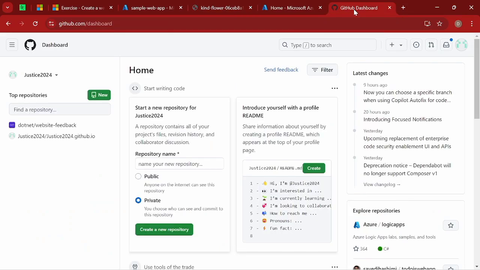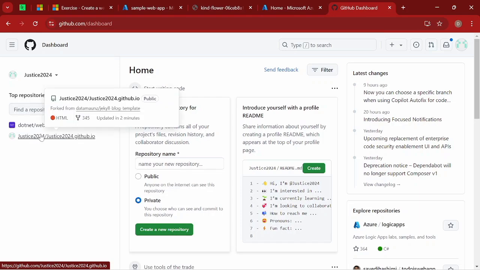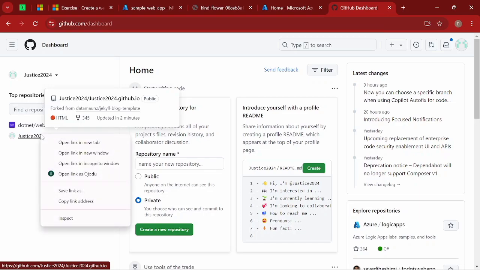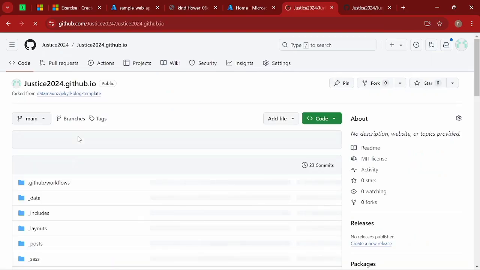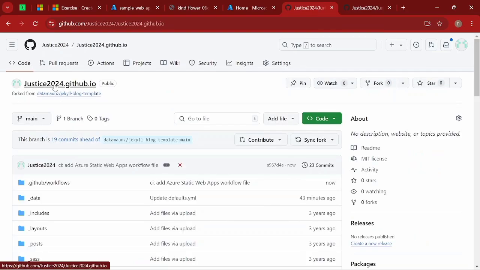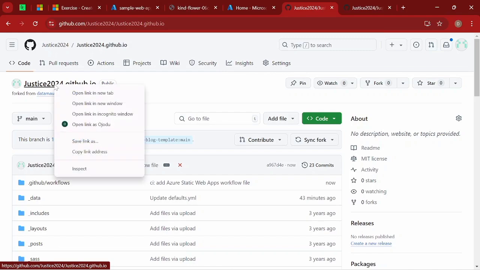This is my GitHub and this is my repository. Let me copy this repository link and open it in a new tab. This is my website on GitHub.